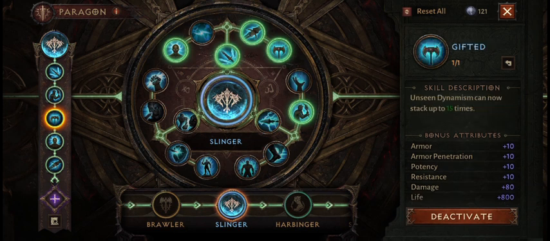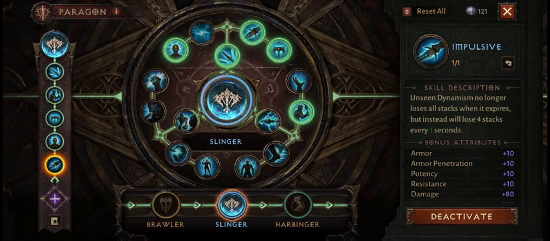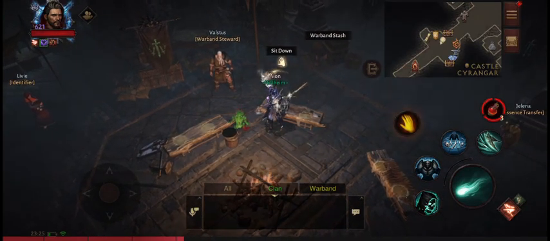I got Gifted just to increase the stacks, Uncanny, and the last one was Impulsive. So nothing too special in terms of Paragon. That's what I went in with. Like I said, I forgot to equip the legendary skill completely, so that might give you a bit more of an advantage when you try it yourself.